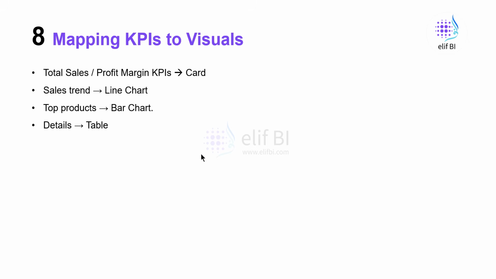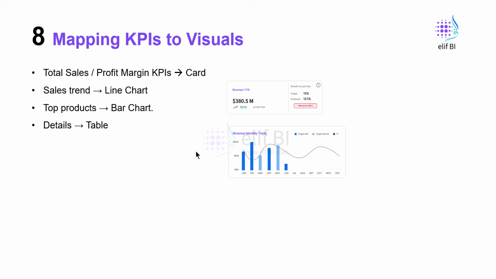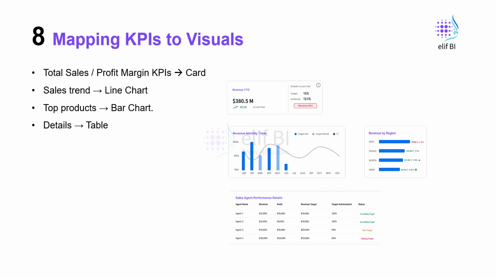It's a very quick step. Here you are basically deciding the types of the charts that you would use for each of the KPIs and the trends. There are a couple of guiding principles for the visuals to be used. For example, for single values, we always use the cards. For the trends, we use the line charts or the combo charts. For the comparisons, we use the column charts or the bar charts. And for the exact numbers or transactional details, we are using the tables.